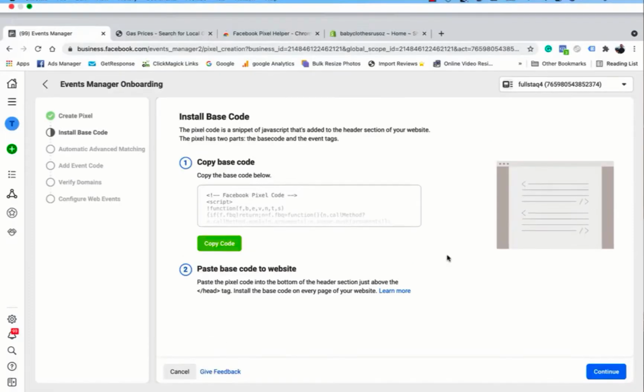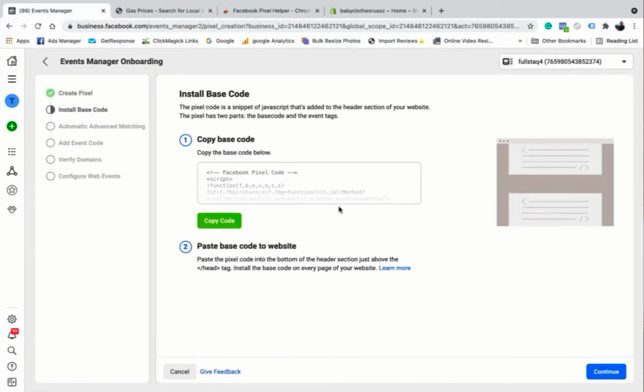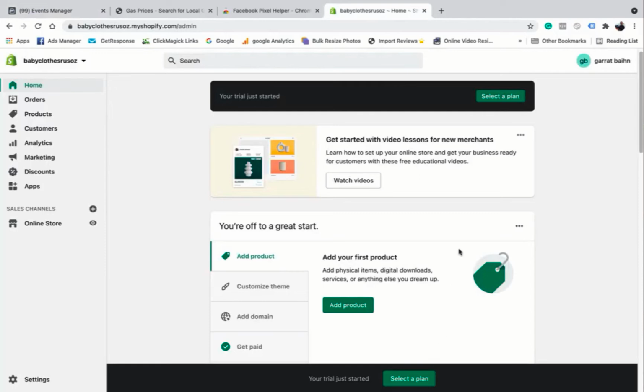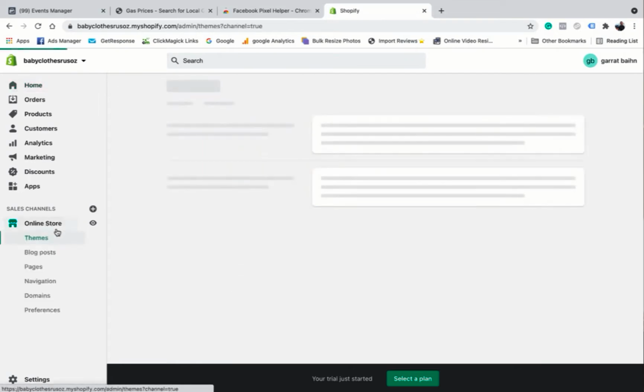Now a Shopify site. At the moment, there's one way to set up the pixel on a Shopify store. It does change from time to time, but I'm just going to set up a brand new Shopify account so it makes it easy, because this is probably what you're going to look at. I literally just got the free plan. I'm going to show you how to set it up from scratch. If you've just started a Shopify site, this is what it should look like. Scroll down into online store on the left-hand side. Go to preferences.